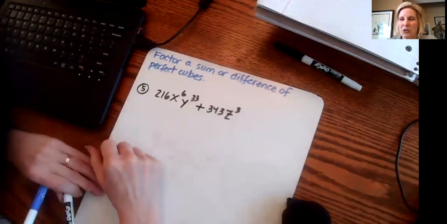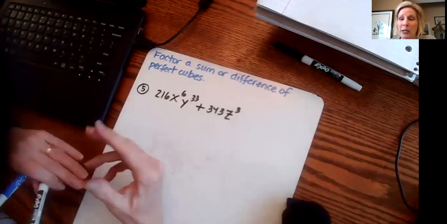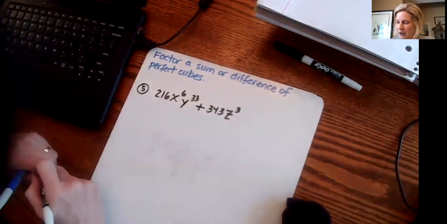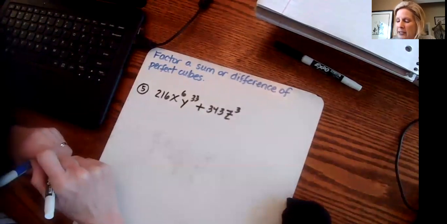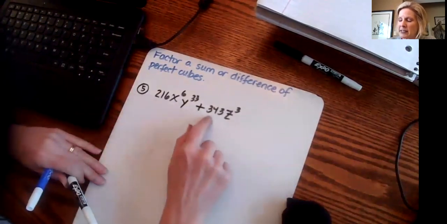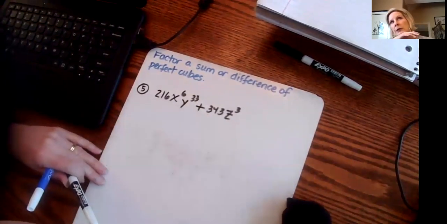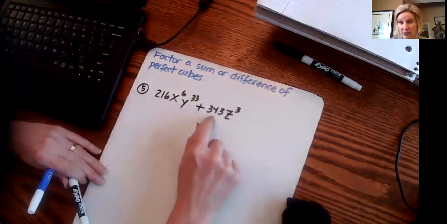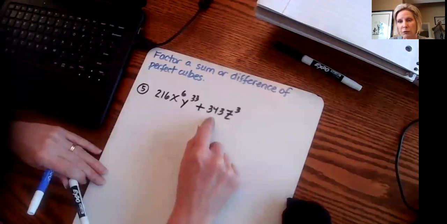All right. So on this one, I'm just getting wild and woolly with you. Look, I got all kinds of letters everywhere. Okay. So I look at it, and 216 and 343 seem familiar. Are they perfect squares? No, they're perfect cubes. This is 6 cubed. This is 7 cubed. And you would not recognize that if you don't try to memorize your perfect cubes. So you might even want to get your mom or your dad or a brother or a sister to quiz you on the perfect cubes.